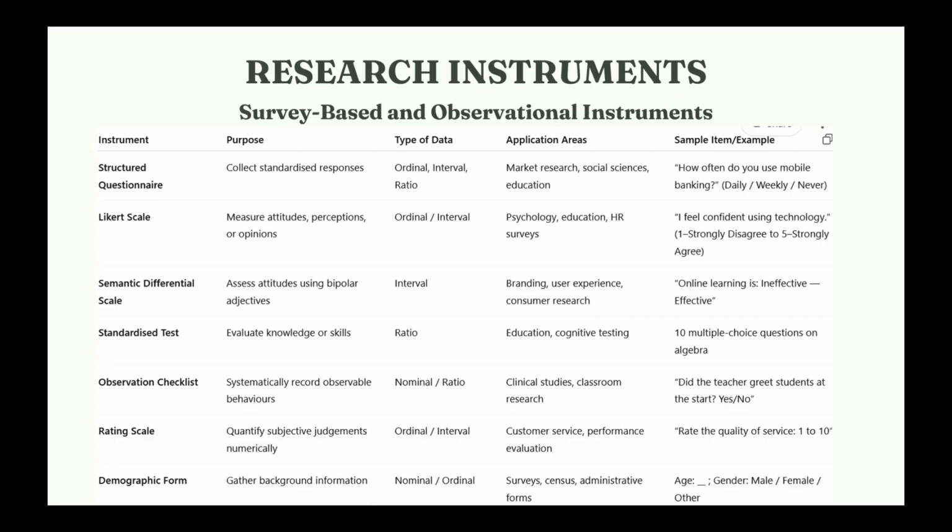Who else has another? Yes, the man now, please. Can you speak? Oh, you're coming from civil engineering. I think it's nominal because it talks about the frequency of usage. How often is the network being used? So I'm thinking that should be nominal because it asks about the frequency of usage of these networks.